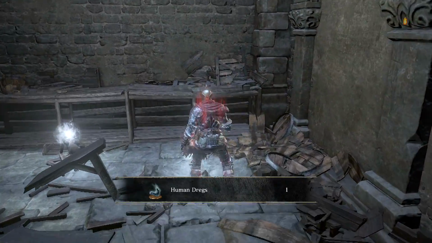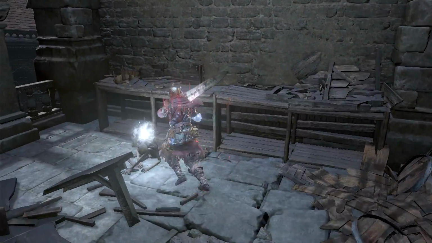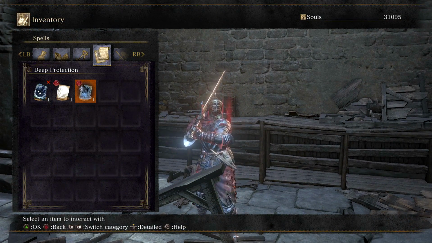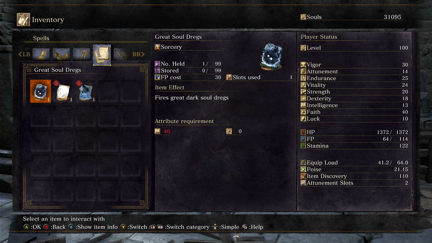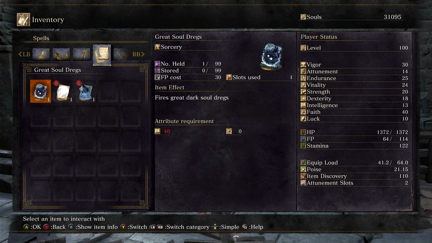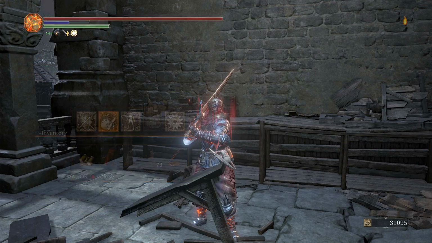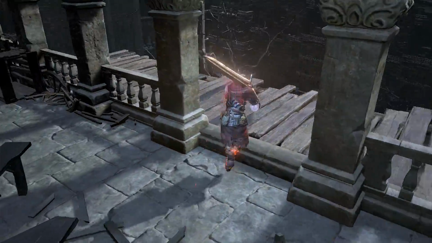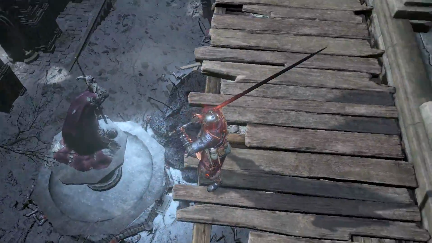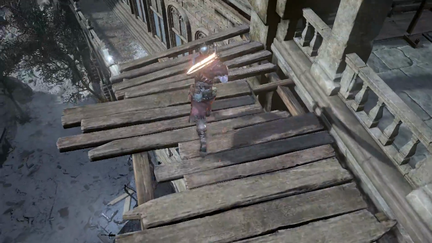The summoner dropped for us some human dregs, so if you want to farm, the Merkman is not a terrible way to do it. And then we actually get the sorcery, the Great Soul Dregs. This sorcery occupies 1 spell slot, requires 40 intelligence to cast, and this is a homing sorcery. It has a very large size, as you've seen some of the Merkmen use against us, and it's really tough for enemies and even players to avoid, even though it does move a little bit slowly. It works really well with the Murky Longstaff because it is considered a dark sorcery, especially if you're at low faith investments. Now this can produce some huge damage numbers, so I definitely recommend giving that a try.